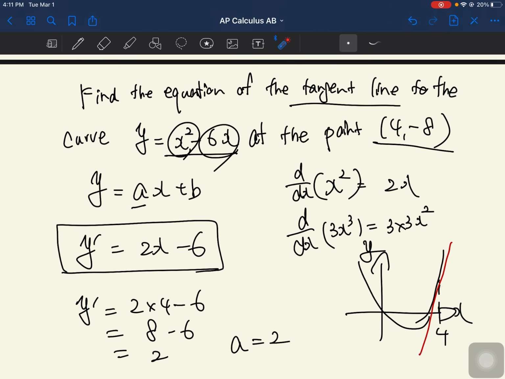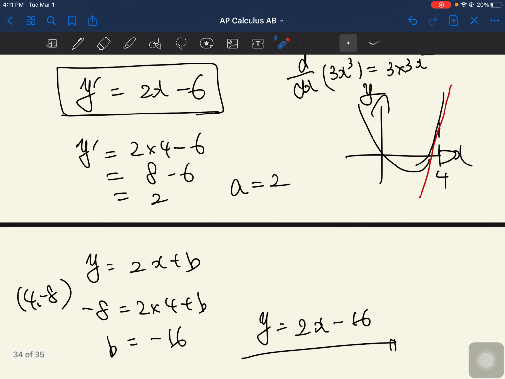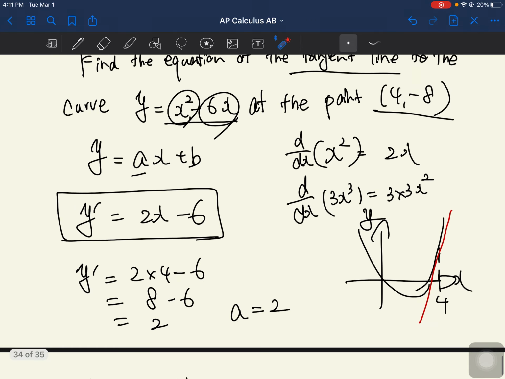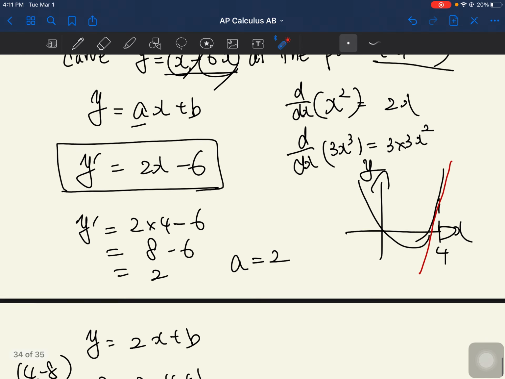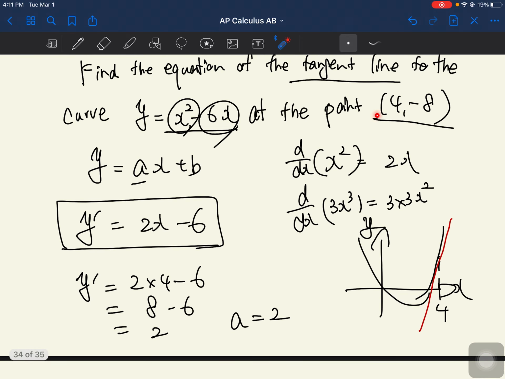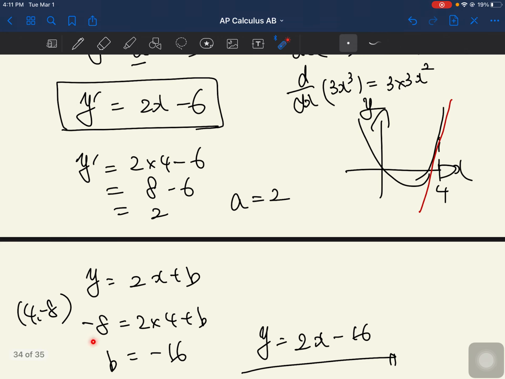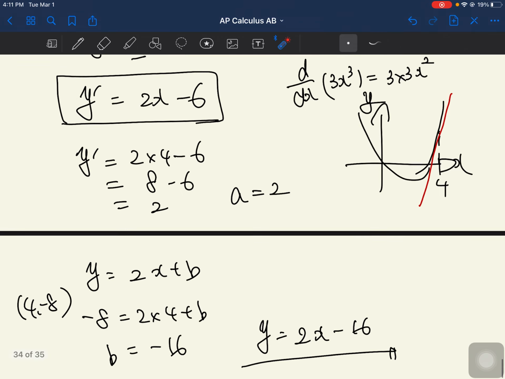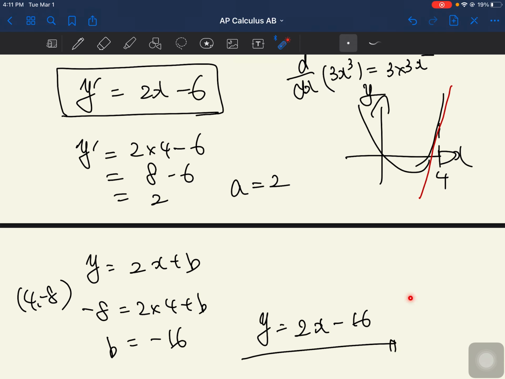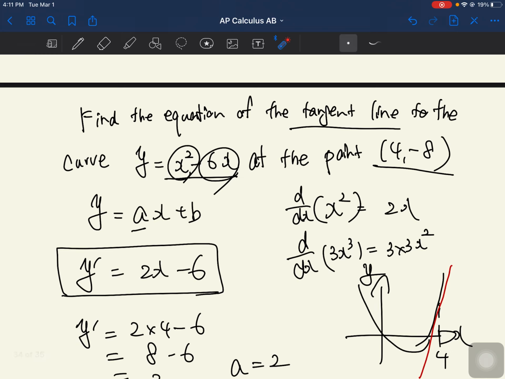So first you try to find the derivative of this function. Then like I mentioned, you really want the tangent slope here, so you just plug in 4 into here, and then you found the slope. Next, you got the slope, so what you have to find out is only b. You can just plug in this point into the function, because you already know this line passes through this point. So you plug in negative 8 and 4, and you can find b. And this is the answer. Okay, so what you have to find is just a and b.